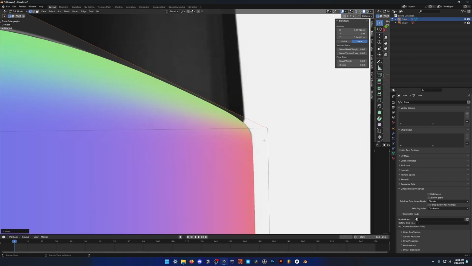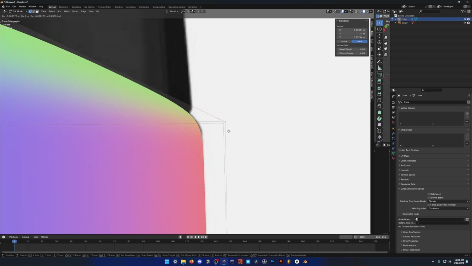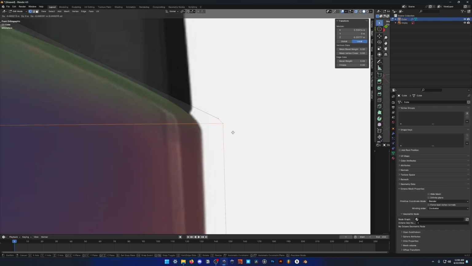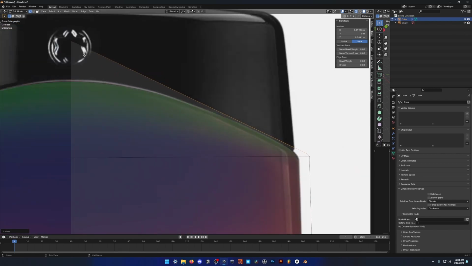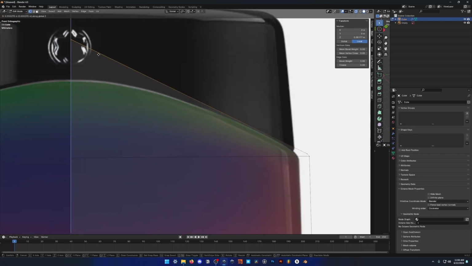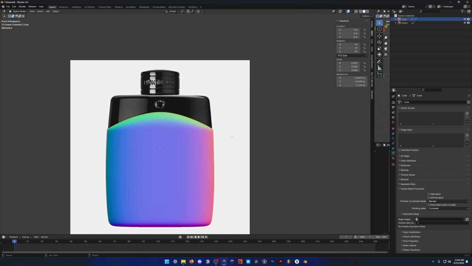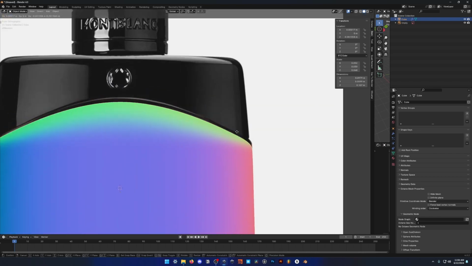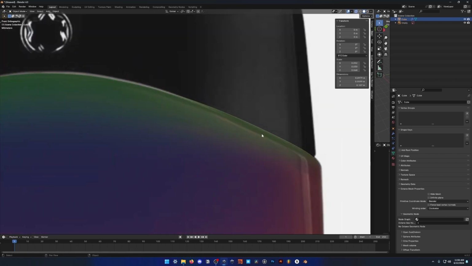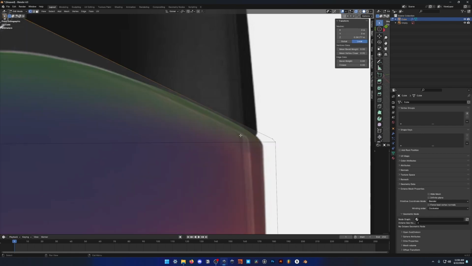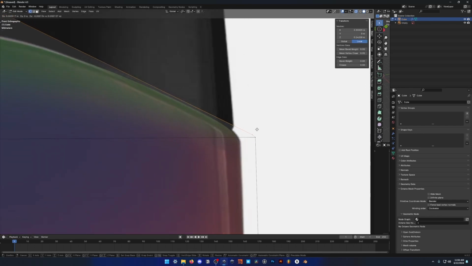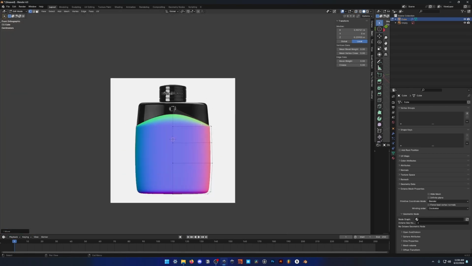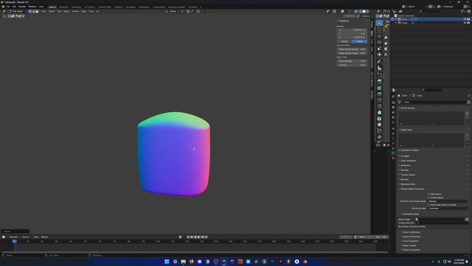So let's, oops. All right, that looks pretty good to me. You can see we're not 100% following the line, but it's a very minor difference. Looks pretty good to me.